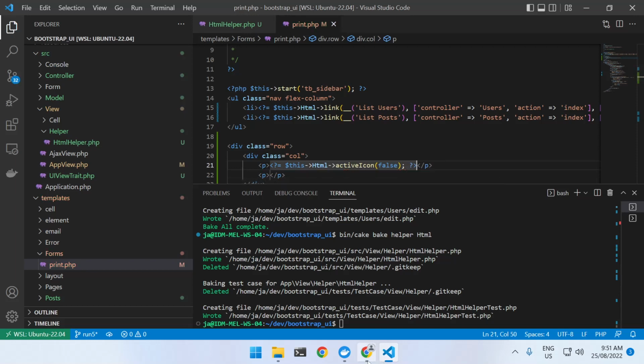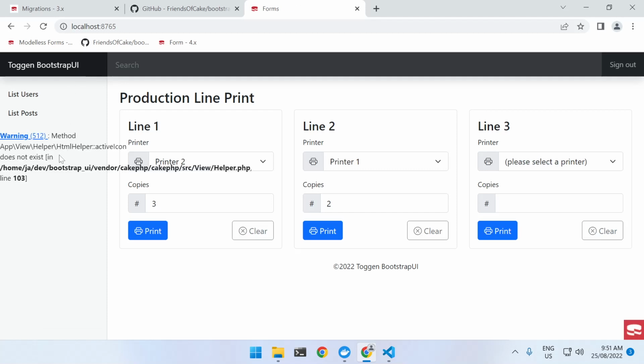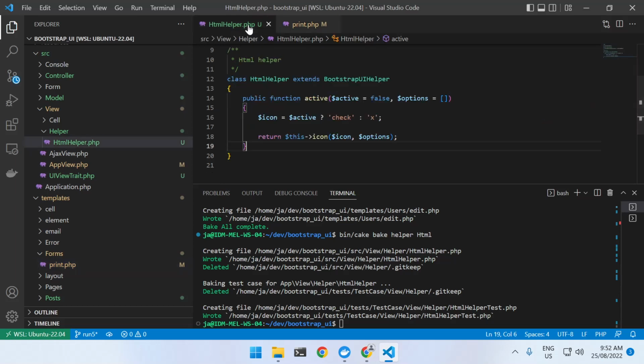Now let's have a look at our print form here, and it's saying HTML active icon does not exist in that helper. So clearly we haven't completed something.